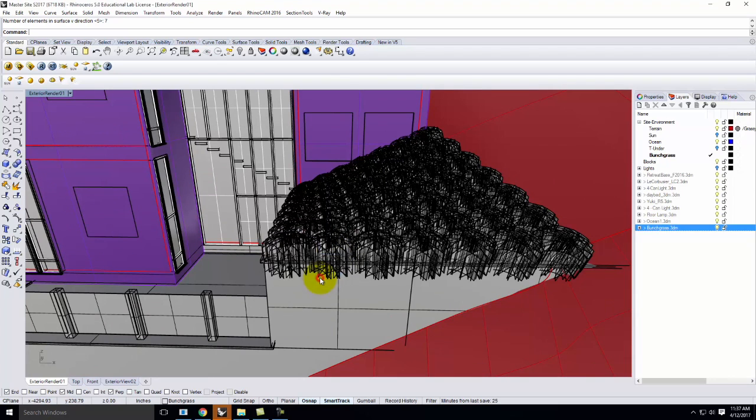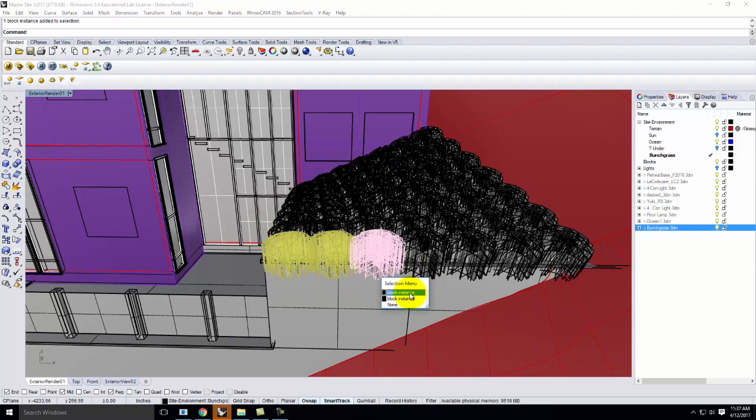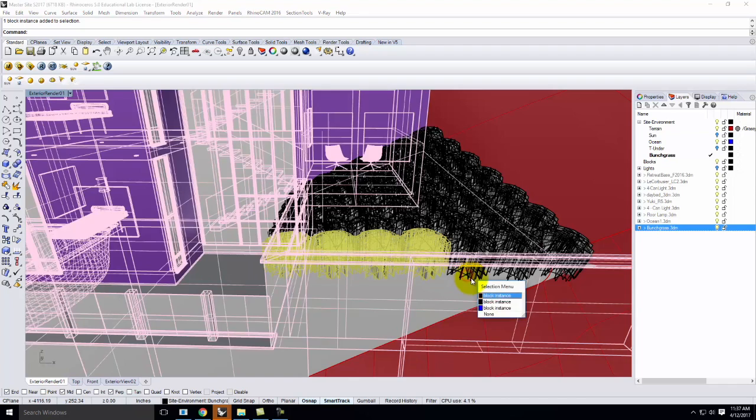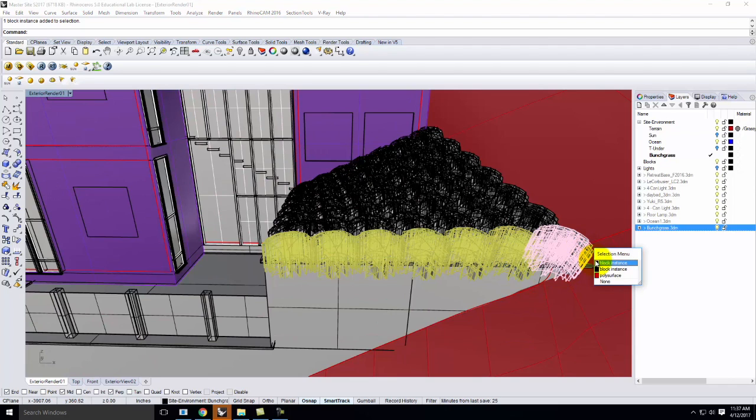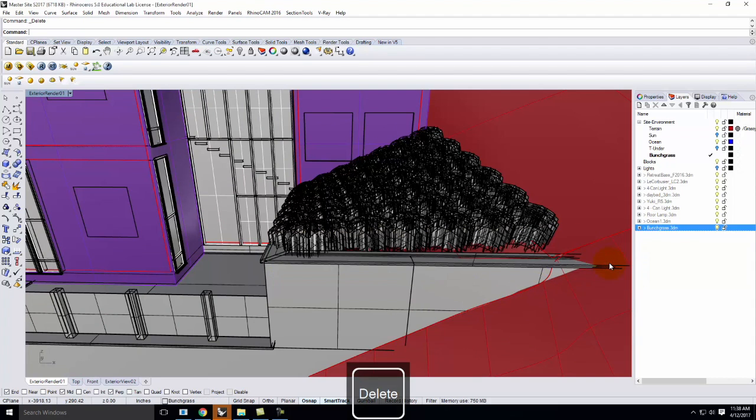So I need to get rid of these ones that are outside of my wall. So let's get rid of these. All right, and let's get rid of these.